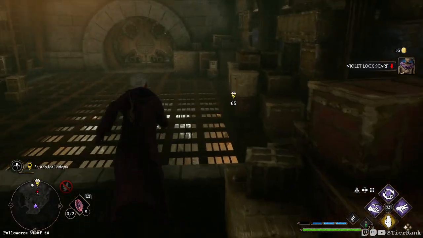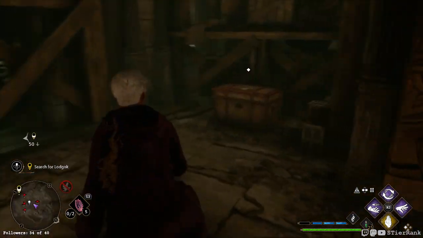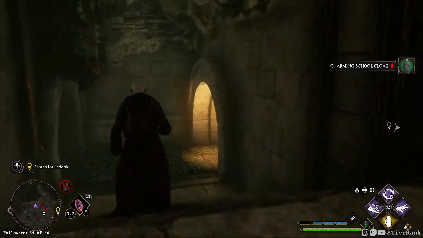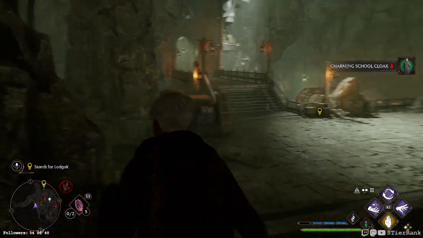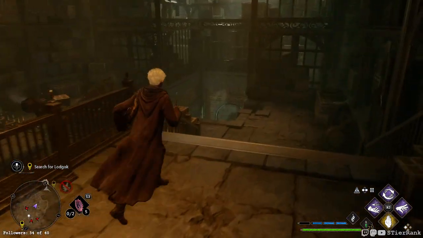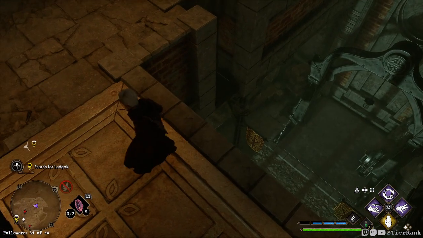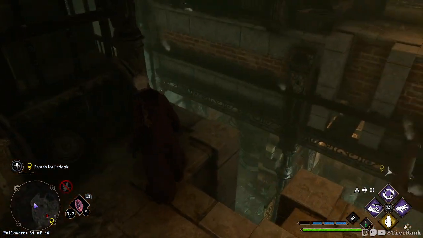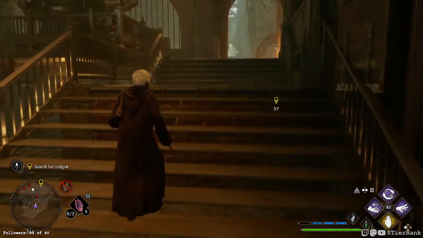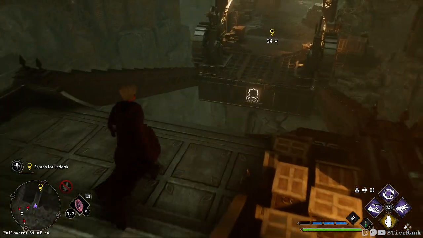Well, I got us a collection item as well. This looks like it loops back to somewhere. Charming school cloak. Cool. Okay, that's a nice little loop. What about over here? Looks like there might be a few things. Now that drop down looks like it could be taking me back to a previous area. I bet it's a shortcut to get back to somewhere. Either that or it's going to take me down to where the enemies are. Which we'll see. We might see them soon enough this way.